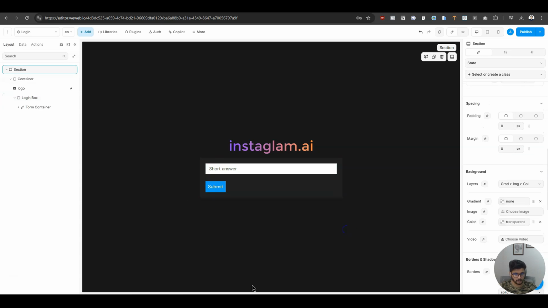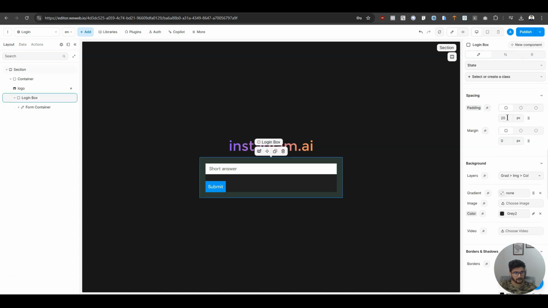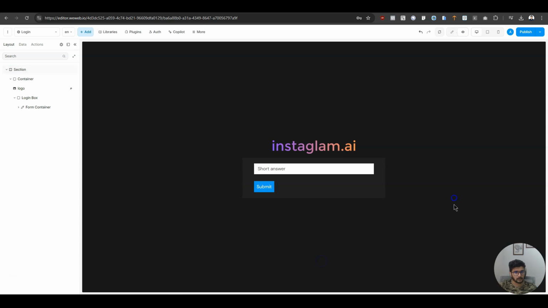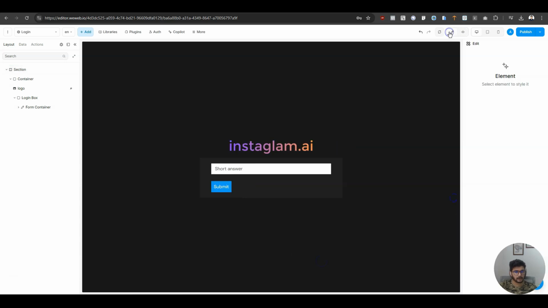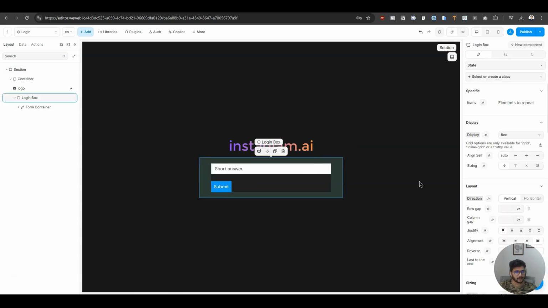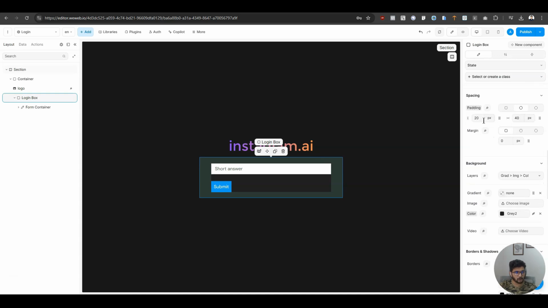So it looks a bit like it's inside. And maybe we can add more padding from left and right. To do that, just select this. If you set padding at all levels, this is what you select. If you want to set different padding for different sides, then switch to this. All right, 20, we'll keep it to 40. Okay, so now this is how it looks. Still ugly, I know. We will make that better. I guess we need to add more padding from top and bottom as well. So we will add a bit more.